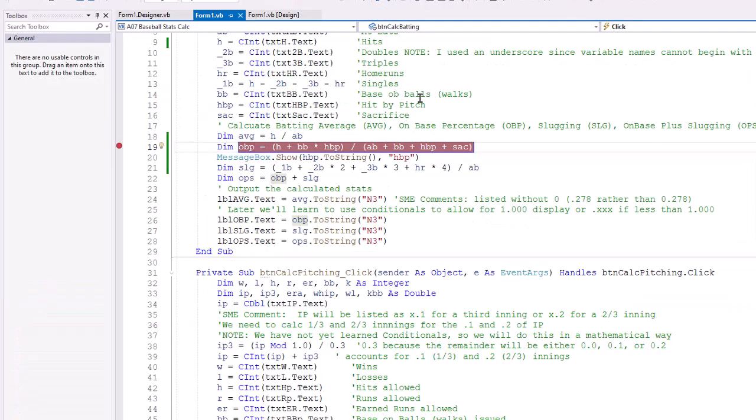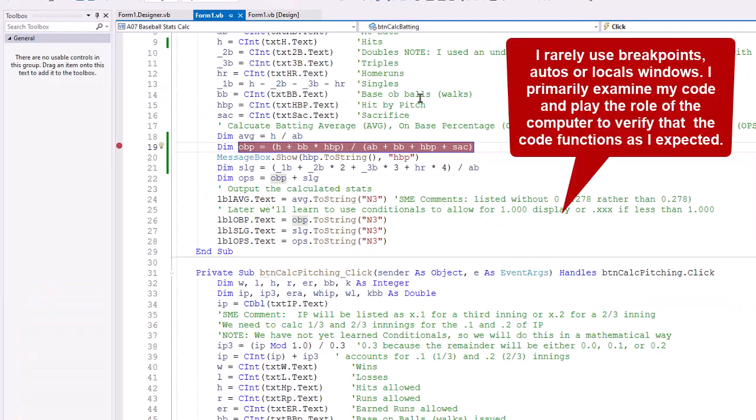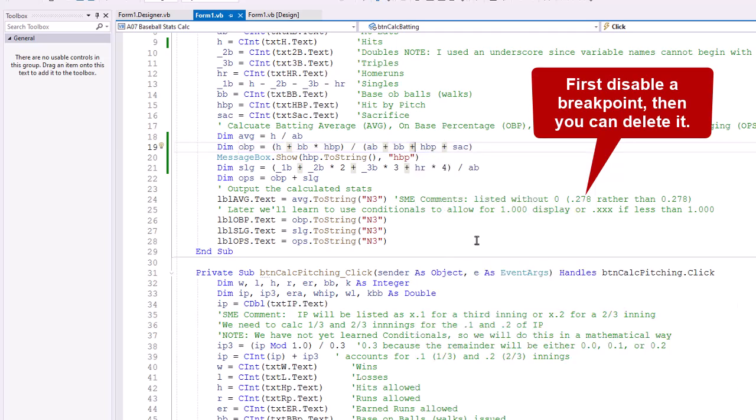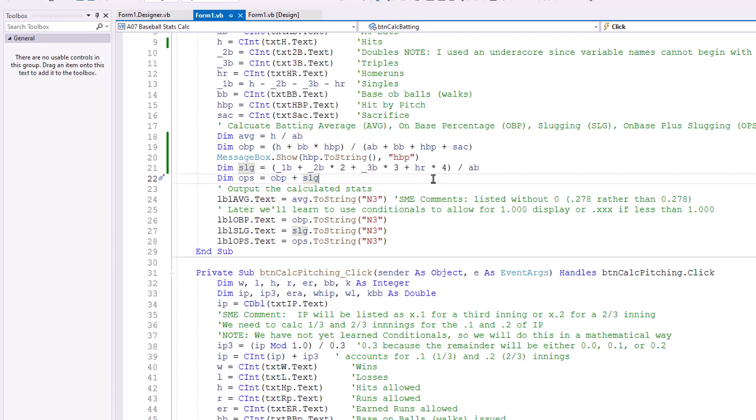But again, I think the best way to get really good at debugging is learning to code and to read code and to understand the code. That's what this course is all about. You will get better debugging as you become a better programmer and with more experience. You'll begin to learn what to look for. You'll remember what issues came up that caused problems. So I have to disable my breakpoint and then delete it. That's just a real brief introduction to finding our errors. As I said, the more you do, the better you'll get at this.